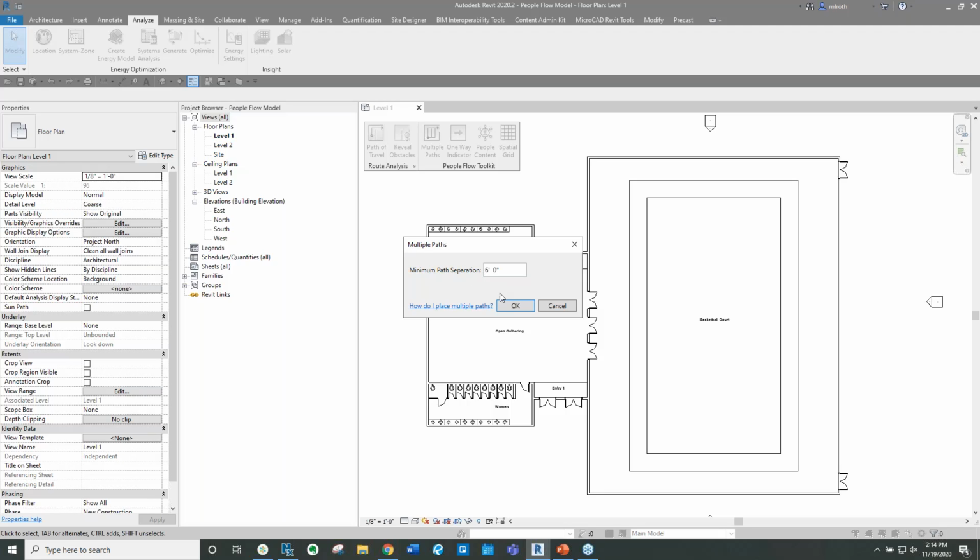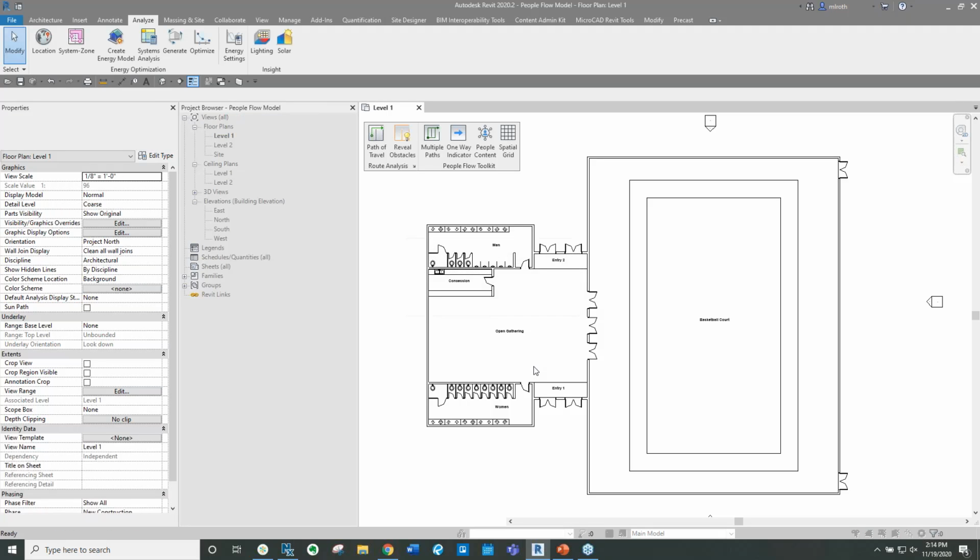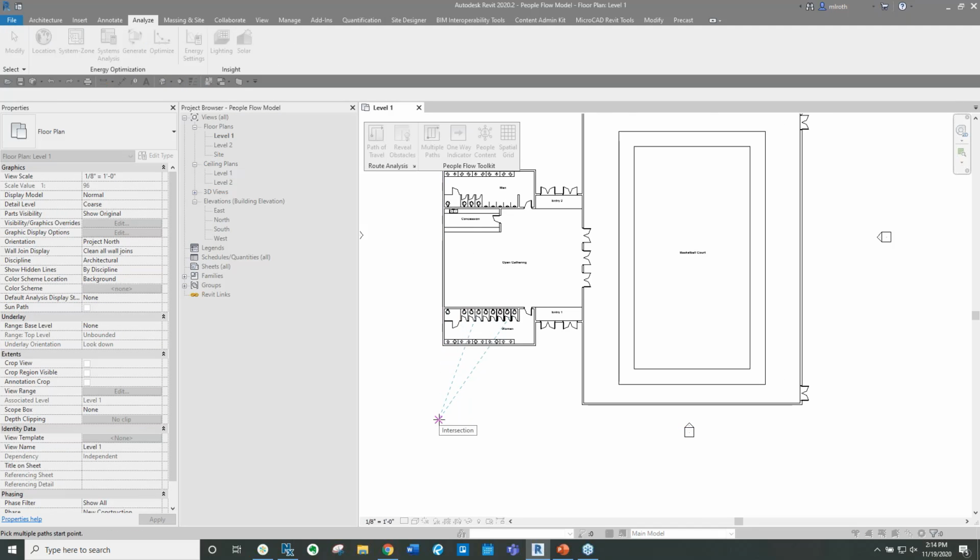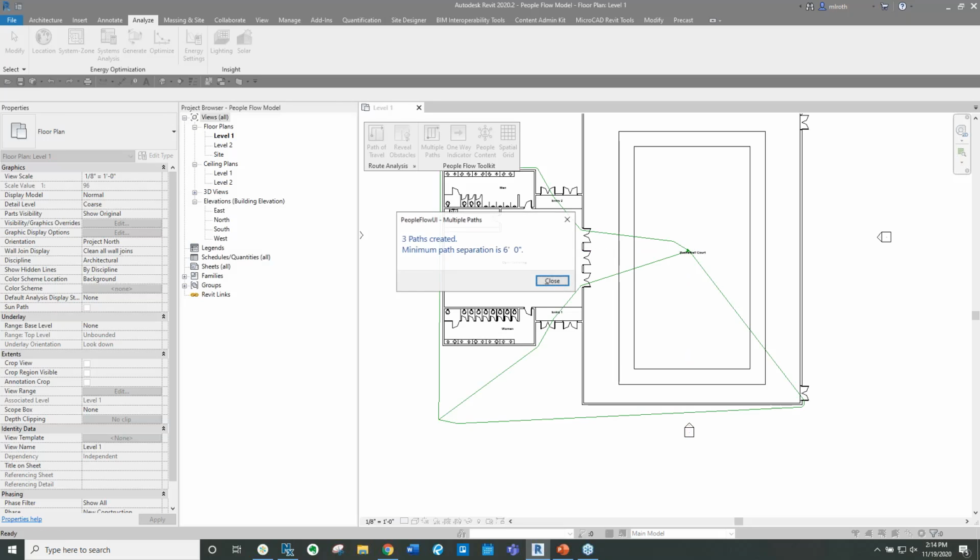So if I say 6 feet, I'm sure that's the number we've been hearing lately. Maybe I'm coming from the parking lot out here, and I just want to go to the center of the basketball court. You will see that it does update and produce 3 different paths at this point in time. Of course, if there were more, it would calculate it, but not at this point.